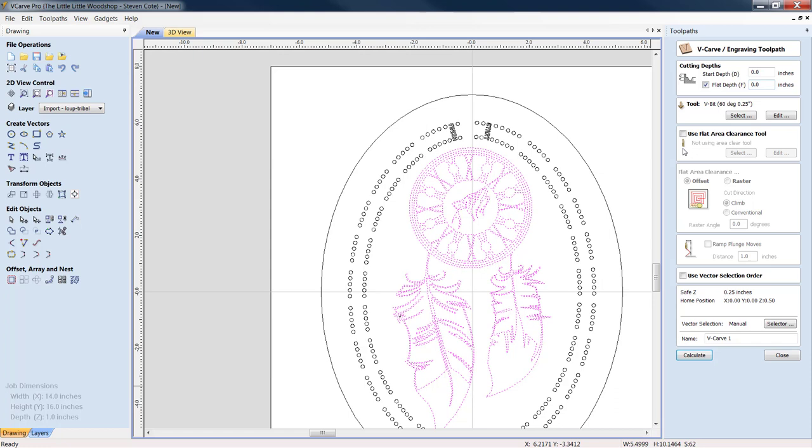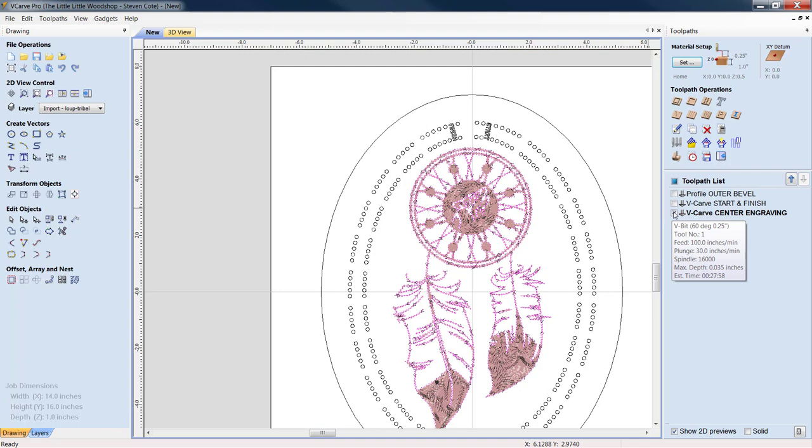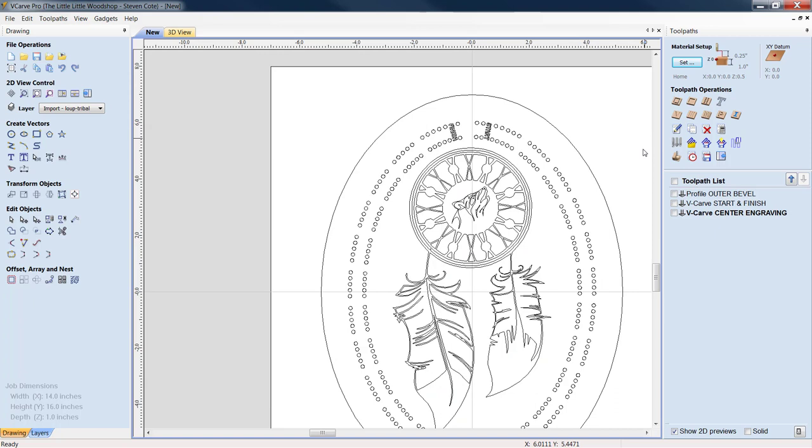Once you have that all done, we can set a cut depth. I'll start at 35 thousandths on this. I'm using the same 60 degree V bit. I'm going to come down. We'll call this center engraving. And I will click calculate. Well, that looks pretty wild. I like that. Let's close this out. Unclick your box. Now, at this point, we still have two more tool changes that are going to be necessary.